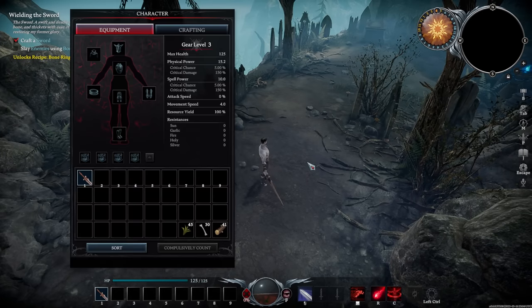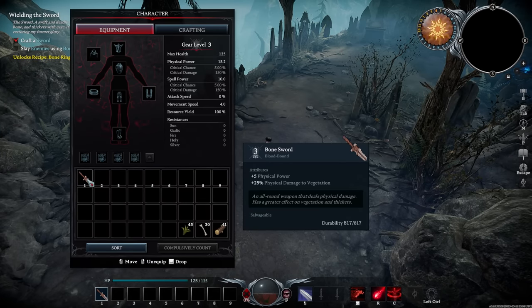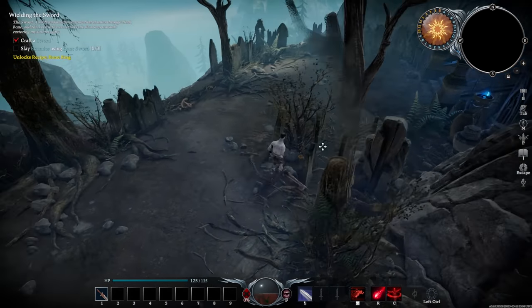Alright, cool. So let's see what the stats are for this thing. Physical power and physical damage to vegetation. A well-rounded weapon that deals physical damage, has greater effect as vegetation thickens. Okay, so you want to use this on things like plants.